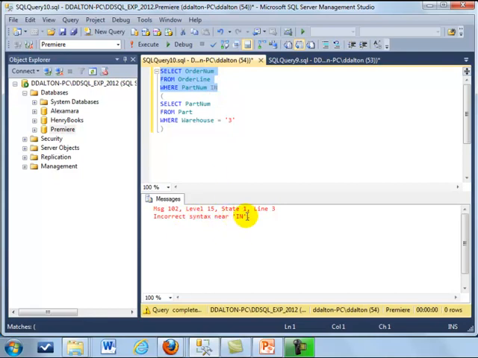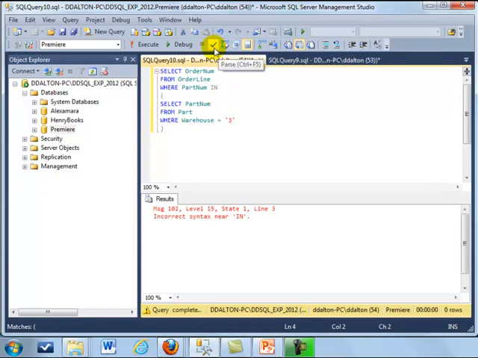That syntax won't work. Another thing you can do to check your syntax before you try to execute a command is to use this check button. It's called the parse. And again, that will go through the SQL code that you've written, and it will check it for any errors. It will make sure that it can recognize all of your field names, your table names, that you've typed in your syntax correctly and completely. So in that case, I had where part num in, and I didn't have the rest of that statement to indicate part number in what.